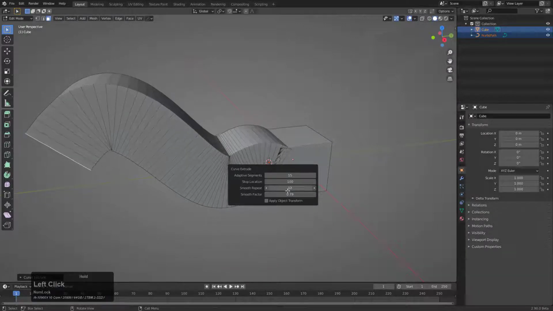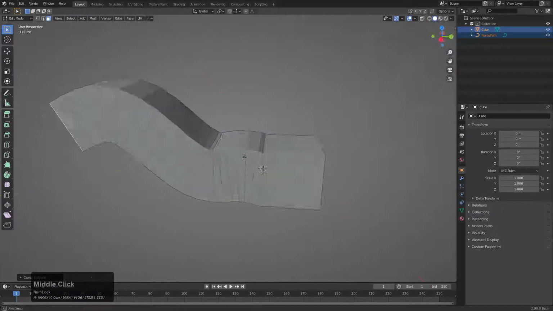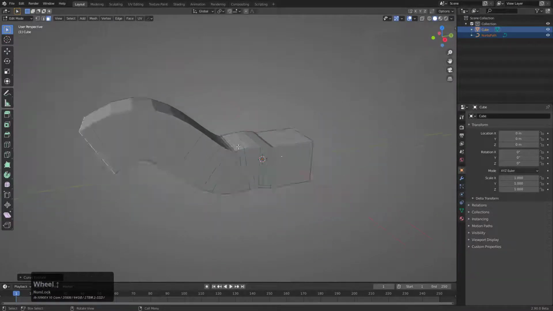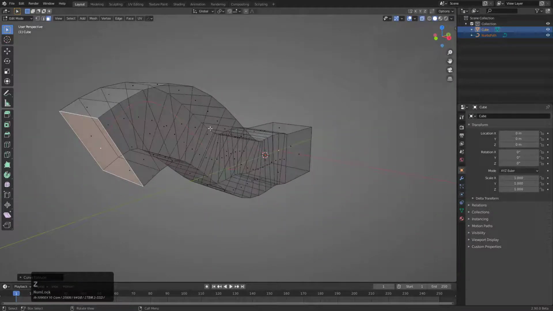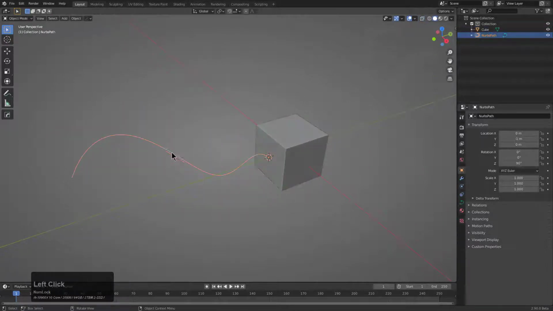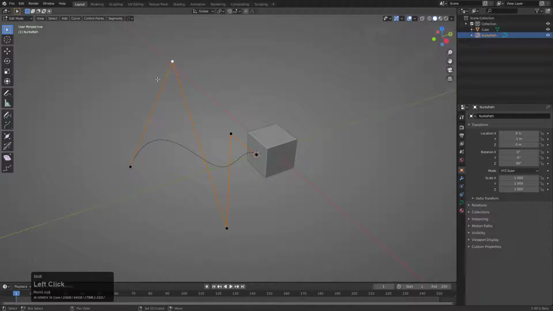However, we will need to turn up a repeat and then get in here and actually adjust the factor. We can also adjust the segments in case we're going for a particular type of look and we don't want as many rounds, making it difficult for us to get this around the curve. The other thing is that we can also transform the curve itself and have that propagate to the extrusion operation. So let's say that we grab these two parts and we press Ctrl T in order to twist.